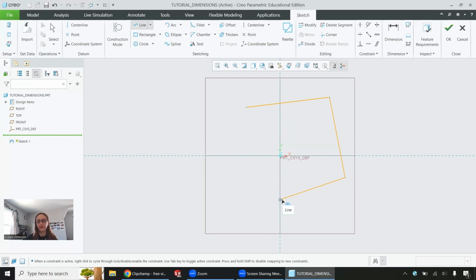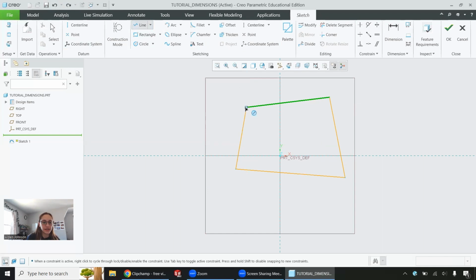You always want to be mindful of if you accept or reject these suggested constraints. They can always be modified, but sometimes I like to purposefully make my initial sketch a little more dramatic than it actually is, so I don't accidentally accept a constraint that I didn't want. And I can always add constraints in after, which I will show you later. Right now, I'm going to finish my sketch and ignore all of these constraints.